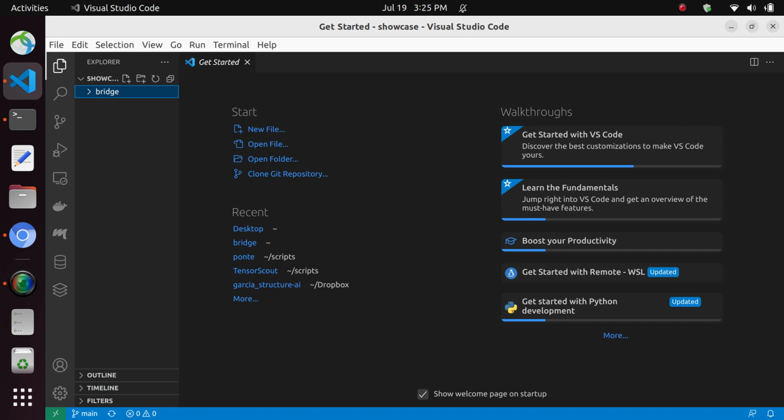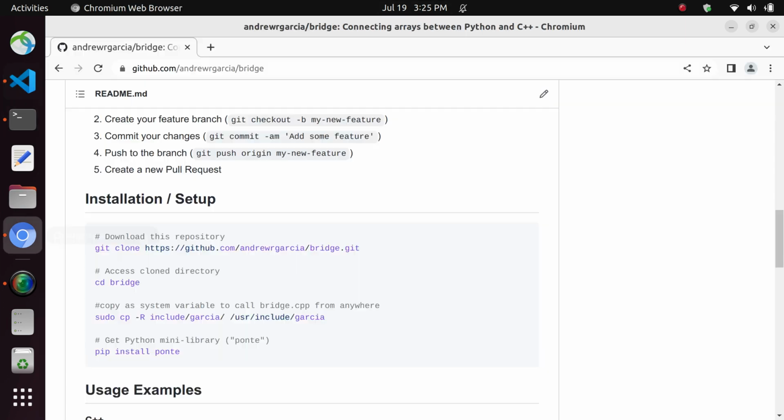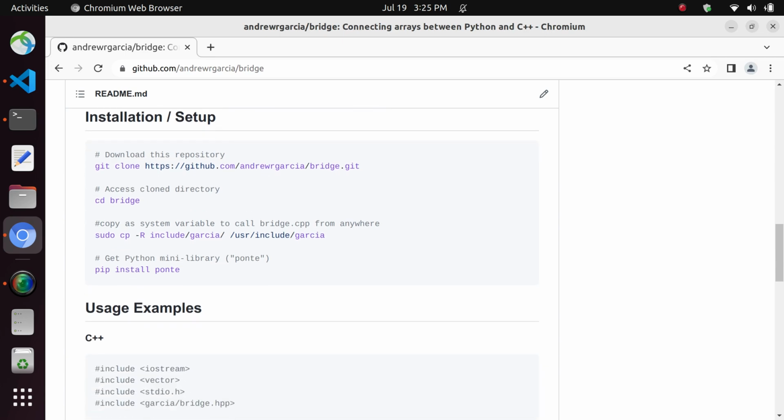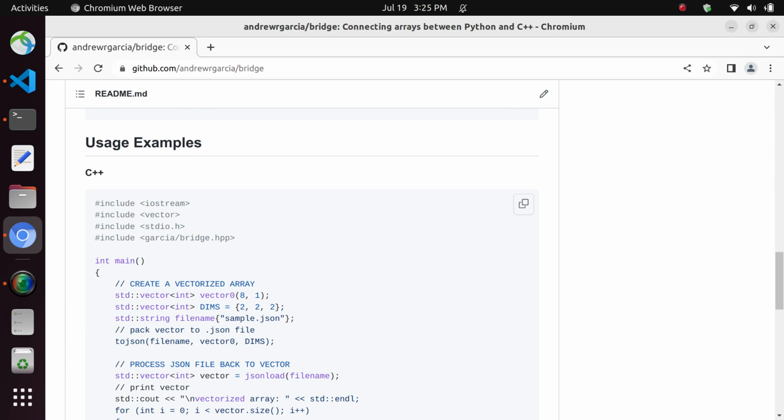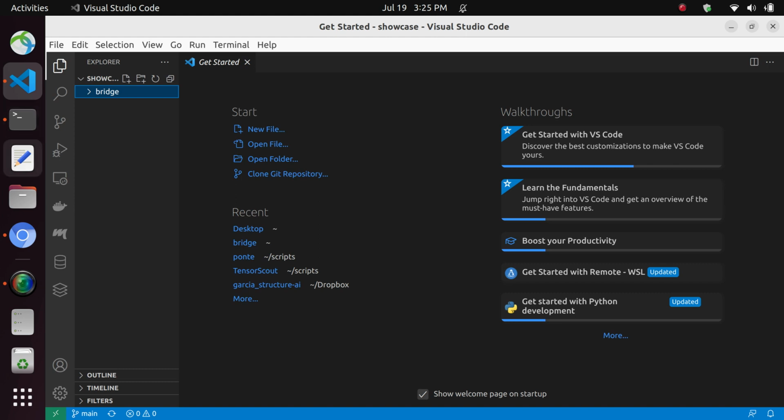In my case, it's Visual Studio Code. Now we are going to start with the first step. After the installation setup, we're going to take some of the information here from the first example for C++. We're going to copy the whole thing at first, and we're going to create a new file. We're just going to call it file.cpp for C++.